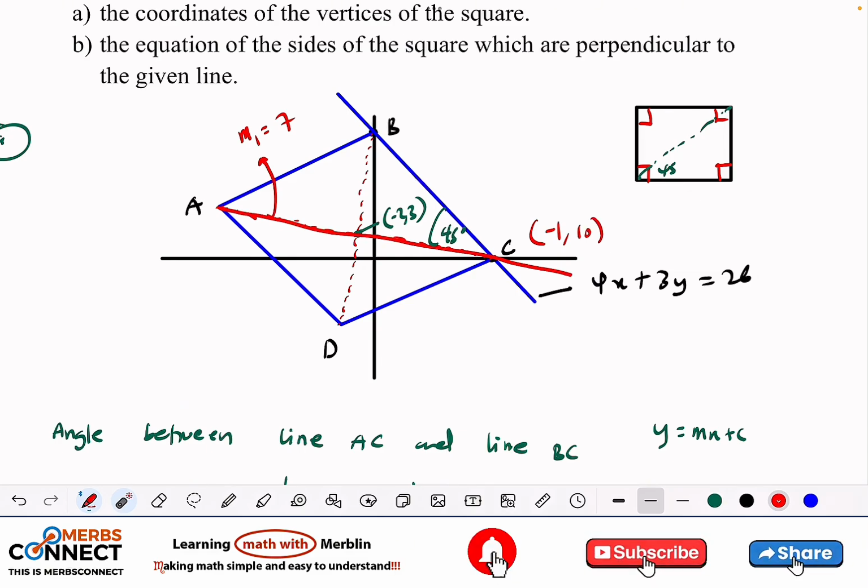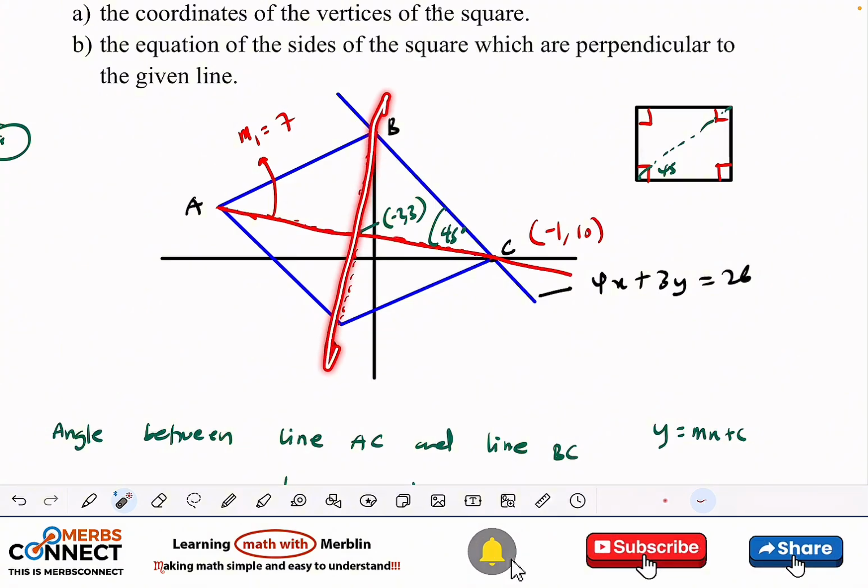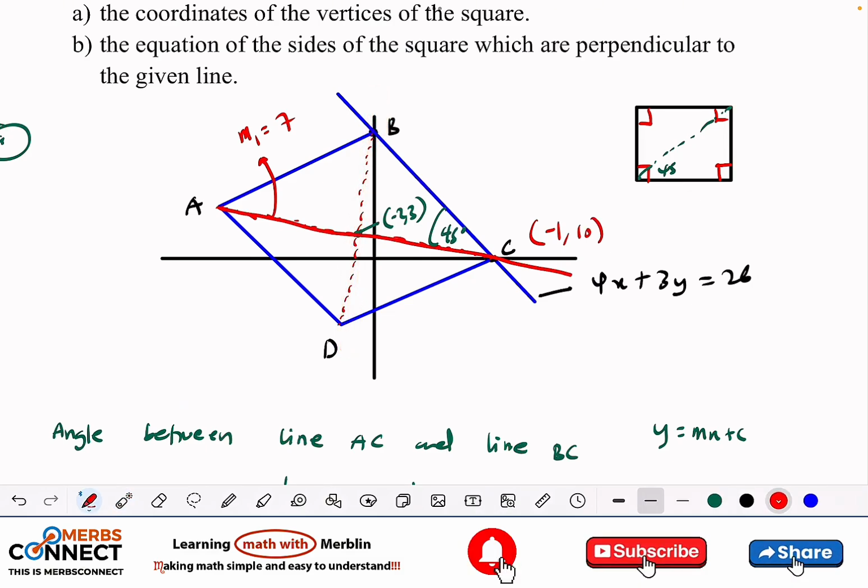Okay, so what can we do again? Now that we know this point, look at something here. We know that we can also find the equation of this line here. What can we do? We have a point, so we just need the slope. But don't forget, if I divide this into this and this one too into this, look at something happening here. This is also going to be this. And remember, this is going to form a 90 here, right?